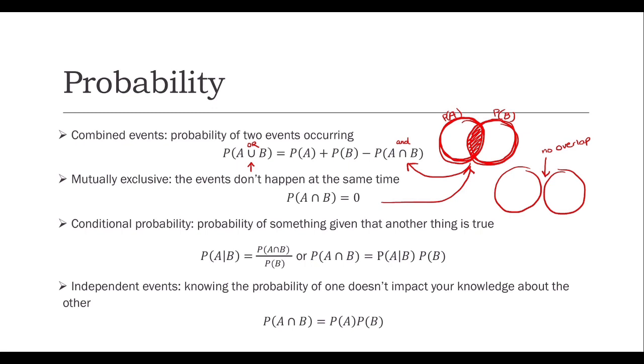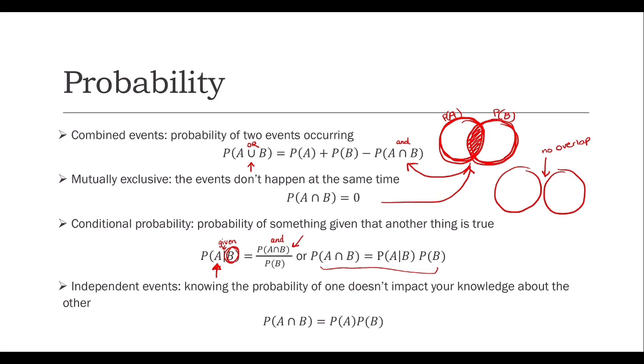Conditional probability is the probability of something given that something else is true. So this would be the probability of A given B. So our probability of someone ordering pepperoni is going to increase if they're ordering a pizza. So if we know B, it'll impact what A is. So to find this, you would do your probability of A and B over the probability of B. Or you could rearrange that equation to look like this. The probability of A and B equals the probability of A given B times the probability of B. And we'll work on that with one of our IB questions.